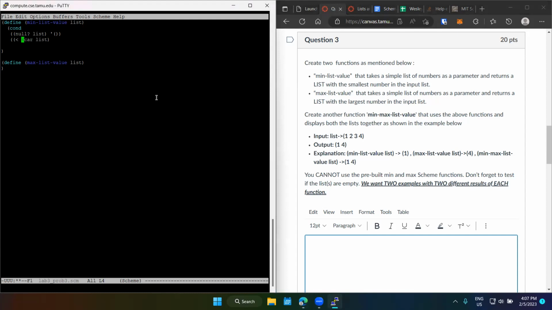I think so. So it's the first element, and then do a CADR of the list. Yeah, because we want to skip to the next one, since we have to do a comparison if we're getting a minimum. Well, what if the list is empty after that? We might have to change our base case to not be if it's null, but say it returns the length.